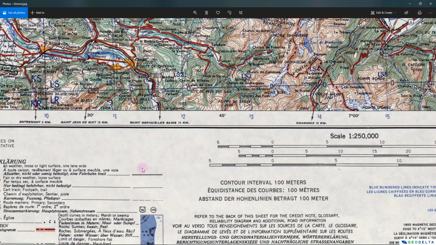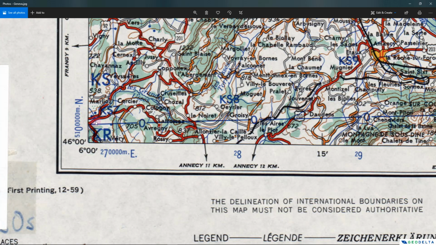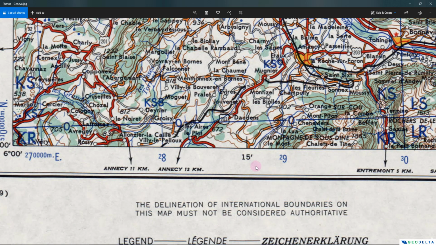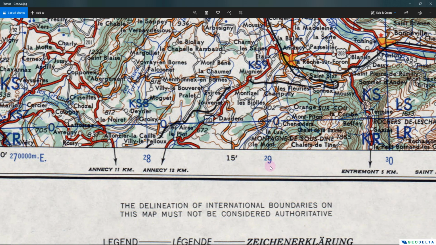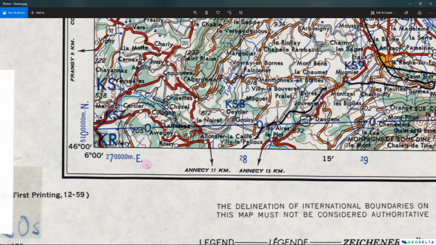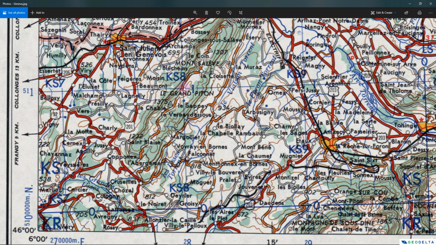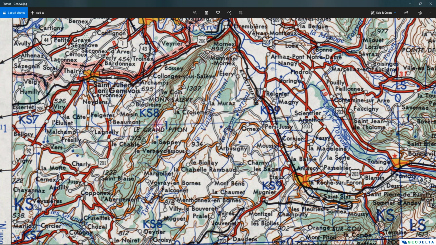used. As you can see, these numbers are basically the UTM coordinates, and there are increments of 10,000 meters. For example, over here the number is 270,000, and over here it's 280,000, 290,000. The unit is in meters, and we have that for both easting and northing as well. That means at each intersection point of these blue grid lines, we are able to get the particular coordinate.